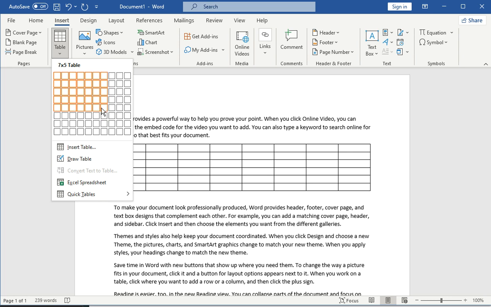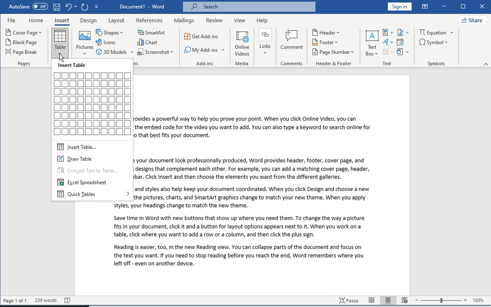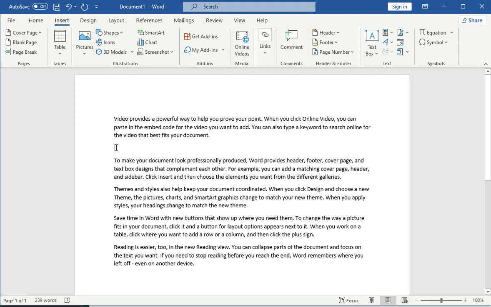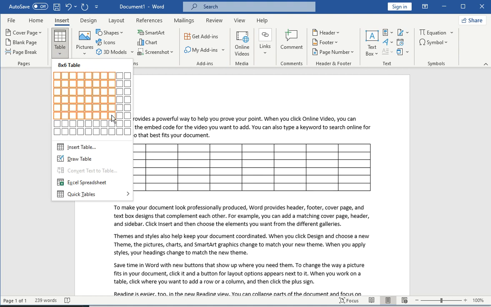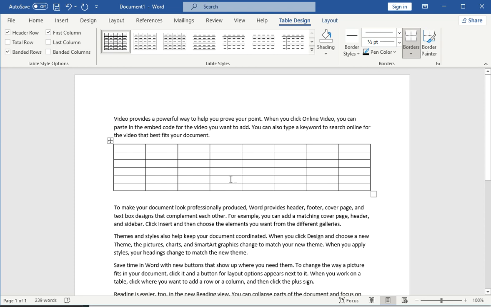Let me repeat a bit: place the cursor where you want your table to appear, come to the Insert tab, and then click on Tables. Just come and hover. Don't click, but just hover, move your pointer in the area until you select all the rows and columns that you feel you want. Now, this will give me 8 columns and 6 rows. So if you feel it suits best the table you want, then you click and it will be displayed.